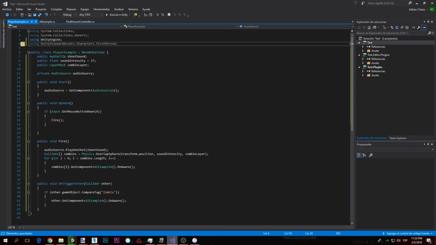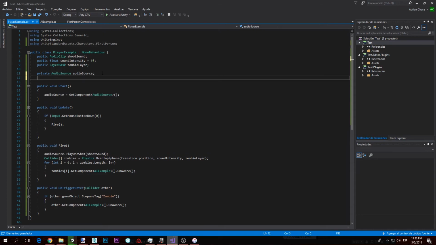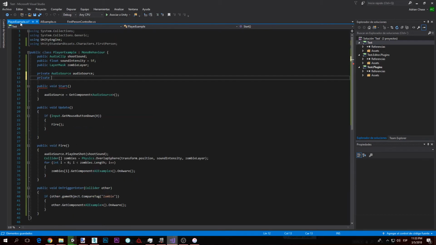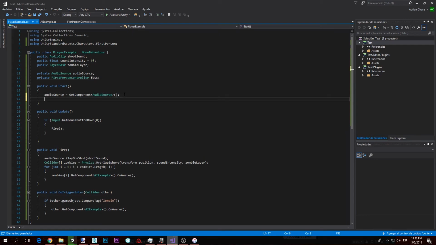Then we need a reference to our first person controller, because we remember the function we did at the beginning, GetPlayerStealthProfile. If this returns a 0, we know he's walking. If this returns a 1, we know he's running. So private FirstPersonController FPSC, and we're gonna just assign it on start because it's in our same game object. That's just FPSC = GetComponent<FirstPersonController>.